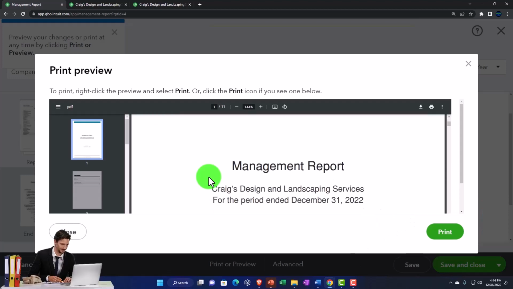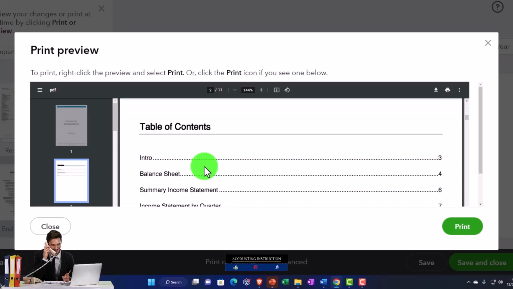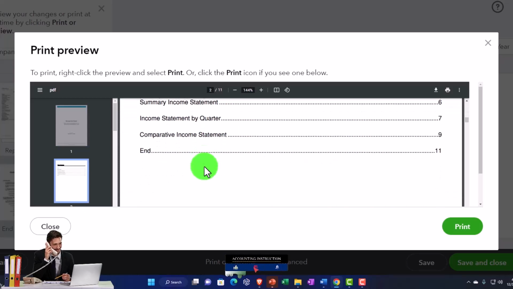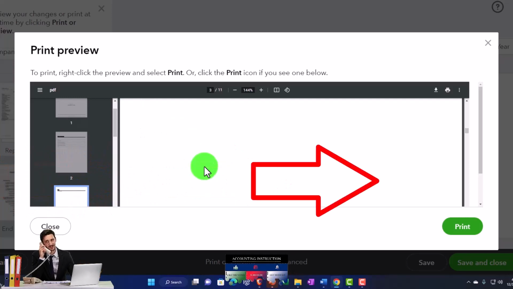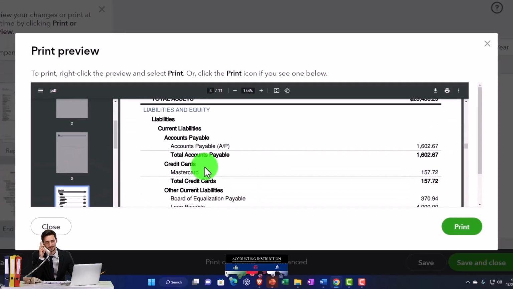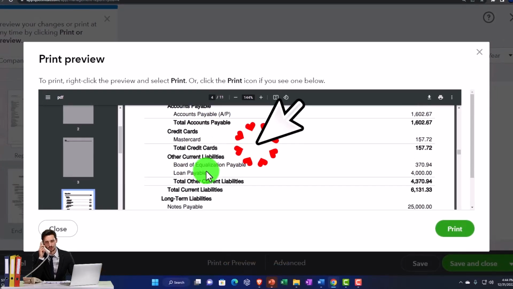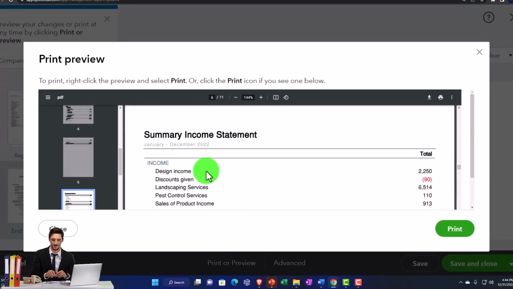So now you can get all this stuff on one page. You get a title page, and you get your table of contents, and you get another intro page where you can give a little blurb about the reports that you're going to have down below. And then you've got your balance sheet, which we did in the prior section. So that's not a custom one. That's just the standard balance sheet. And then your income statement.